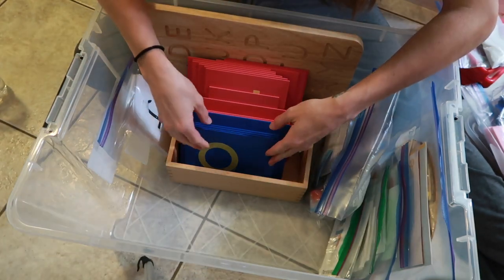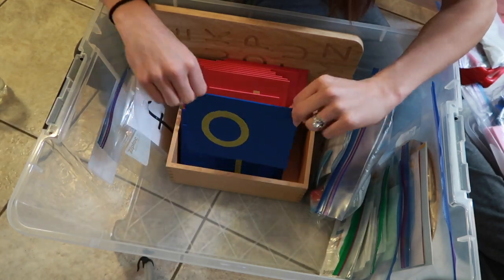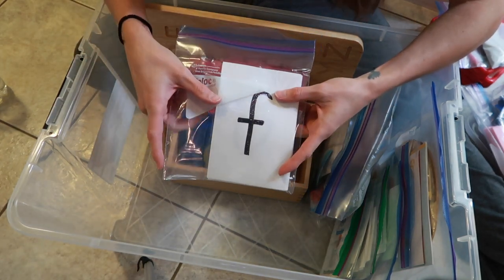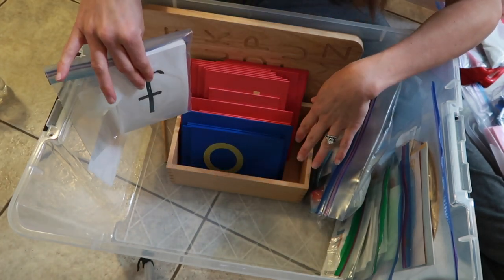We've got a set of sandpaper letters, the traditional actual wooden ones with the sandpaper on them. That is for teaching letters and letter sounds, as well as a DIY set that I made from index cards. I just drew the letters on with black permanent marker and covered it with a little bit of glitter glue, and they both work equally well in my opinion.